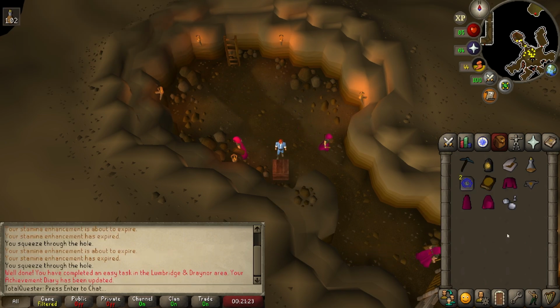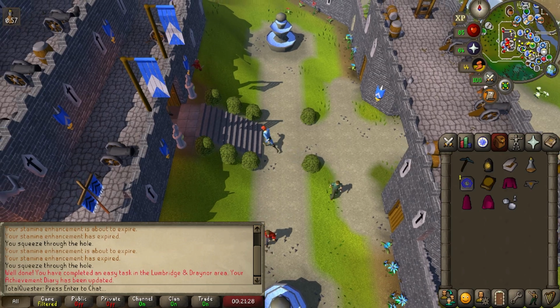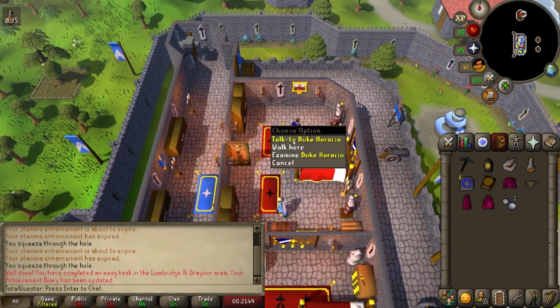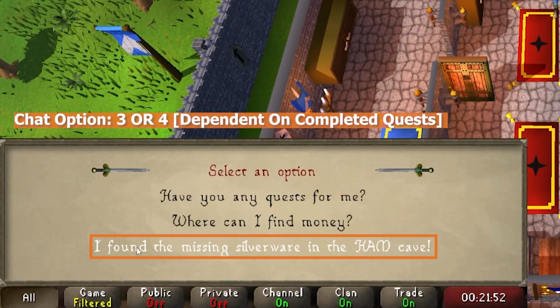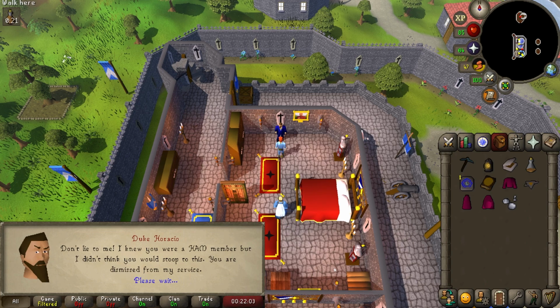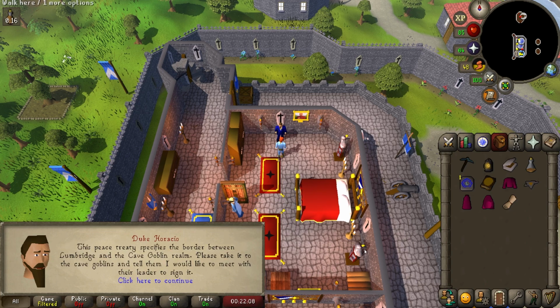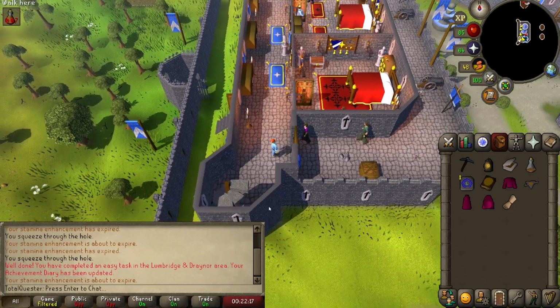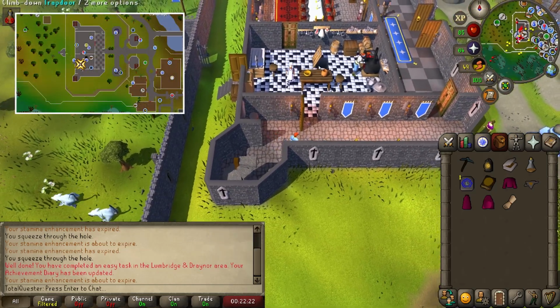Once you've obtained this, teleport back to Lumbridge and head into the castle, going up the staircase and back to the Duke. Talk to the Duke and say, I found the missing silverware in the ham cave, and continue through the chat whereby Sigmund will be fired and the Duke will hand you a peace treaty.